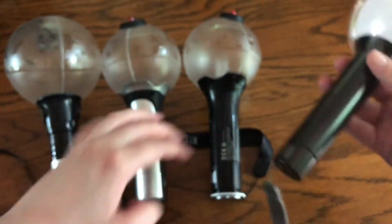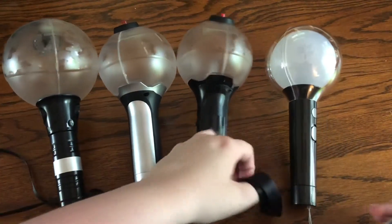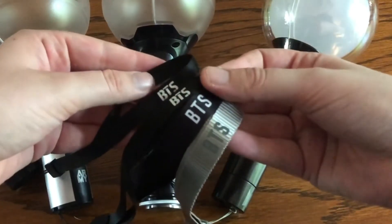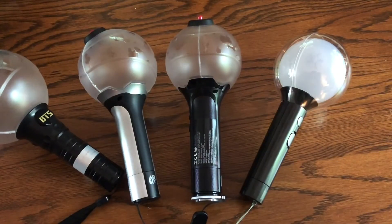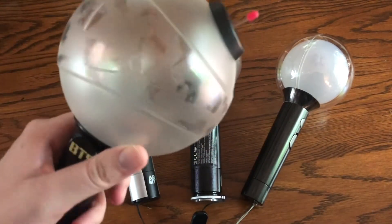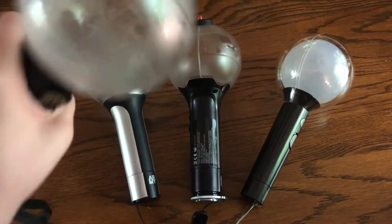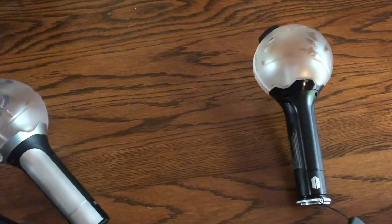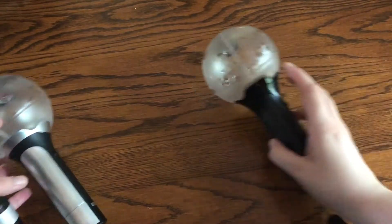I'll try to show you all of theirs. I'm so afraid that the little red thing on version 1 is gonna fall off, which would not be fun. So this is just all of them together. Version 1 and 2 are very similar, and then this one just has grey. The little things inside — I don't know what they're called — they do sound different in all of theirs. And then this one doesn't have anything.